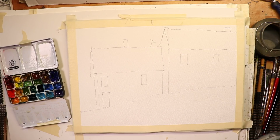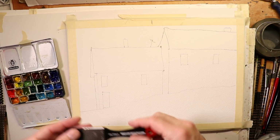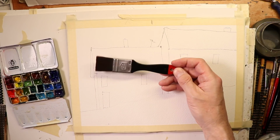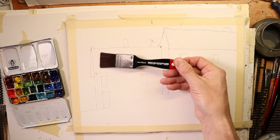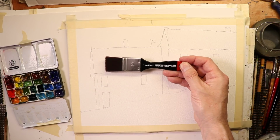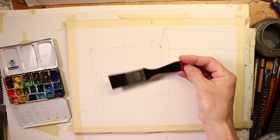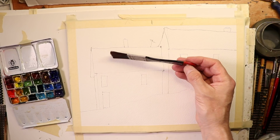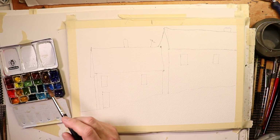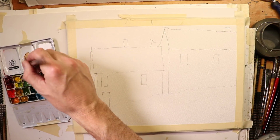I think for this wash we could use a square brush. I'm going to use a Da Vinci flat brush or a square brush like this. It's a number 30 on the metal portion of the brush. It's a synthetic flat brush. So we'll use that. If you want, you can mix up the paints with a round brush so that it's a little easier to mix up the paints.